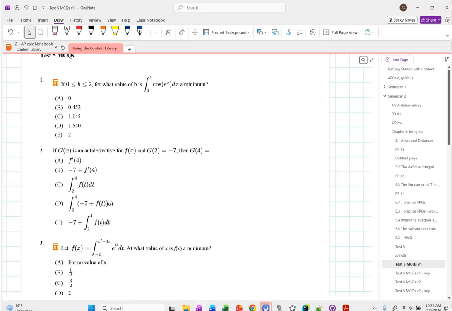What do you notice on this question? Calculator. What is that going to mean for us? It means that we're probably going to need to use our calculator to do part of this problem. Okay.